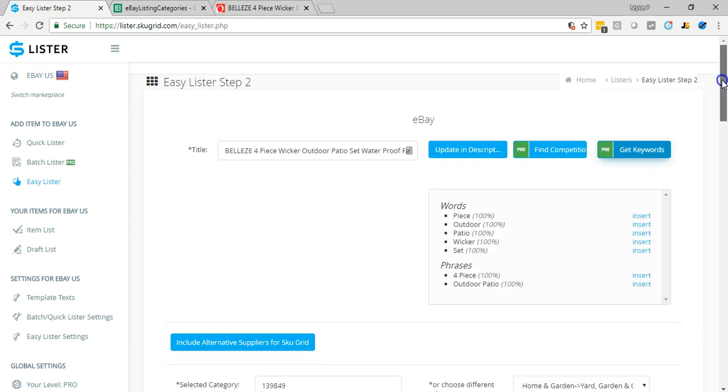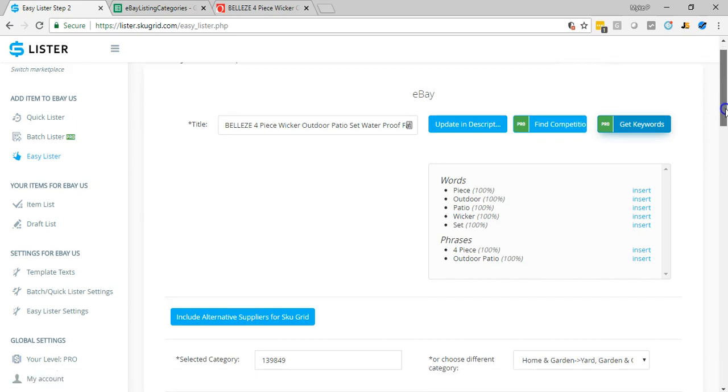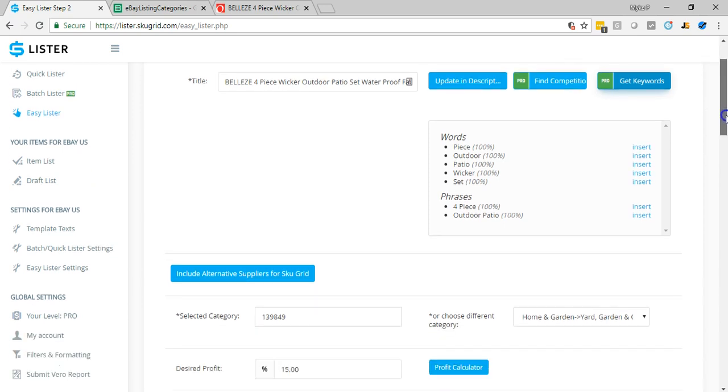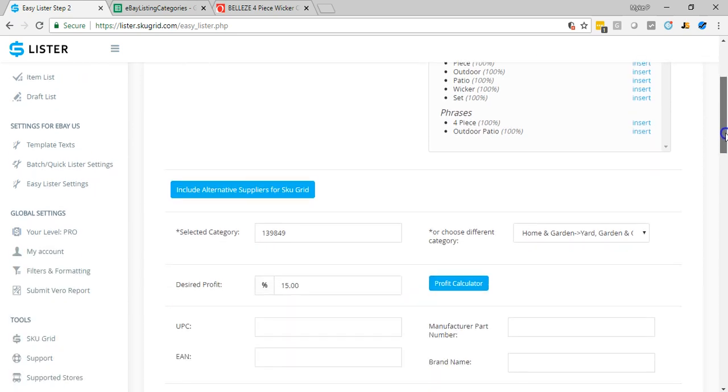While that's loading... Oh, here we go. So there's quite a bit of recommendation here too. This gives you an idea of how to title, or what keywords to use in the title.